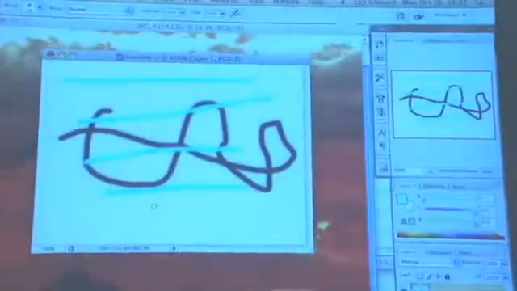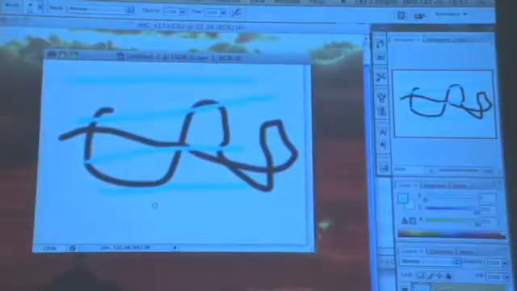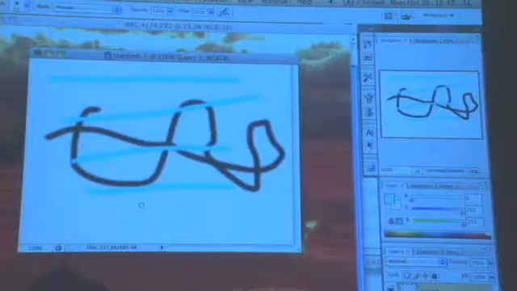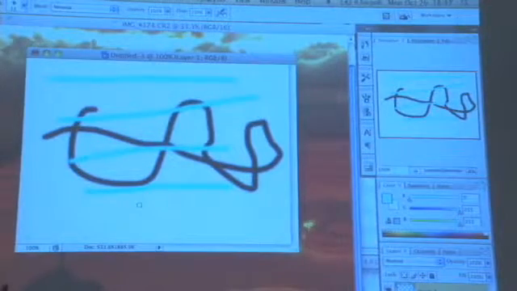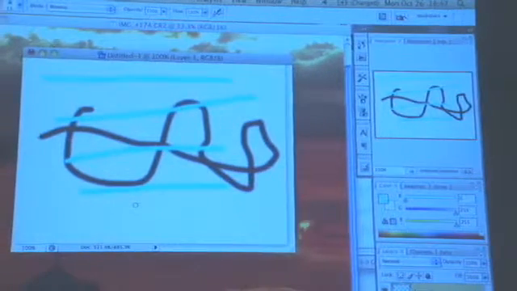Now, traditionally, you might think, okay, well now I've just drawn over that black doodle, but because I've drawn it on a new layer, which you can think of again as a piece of transparency on top, that means that I can treat each of these independently of each other.